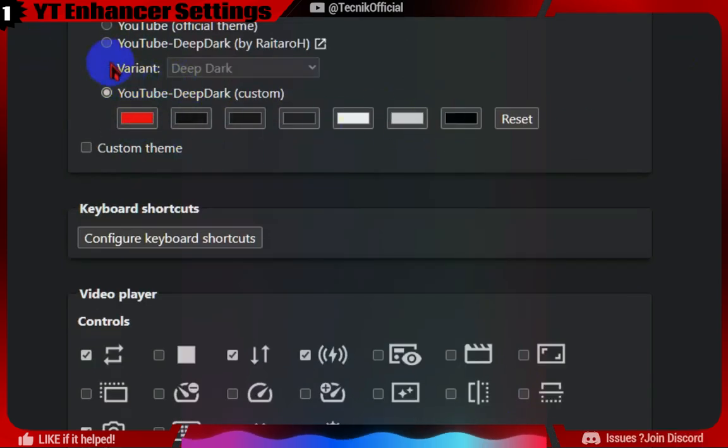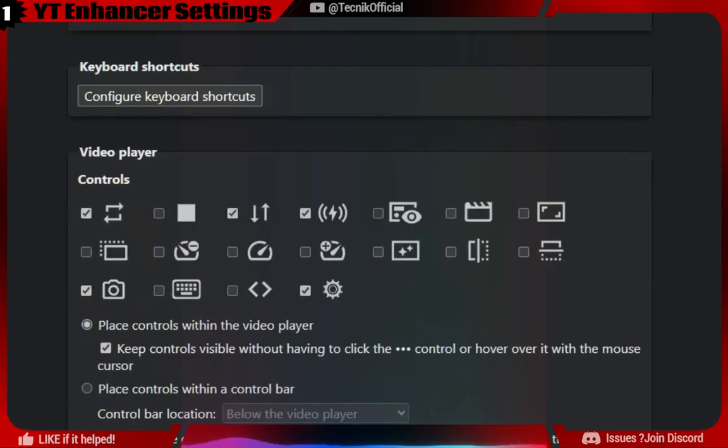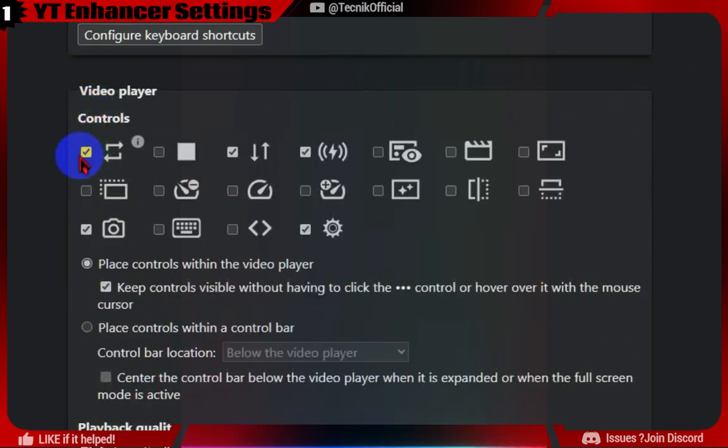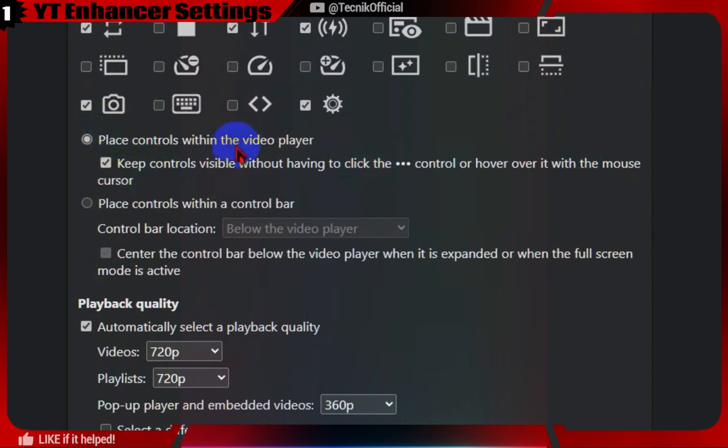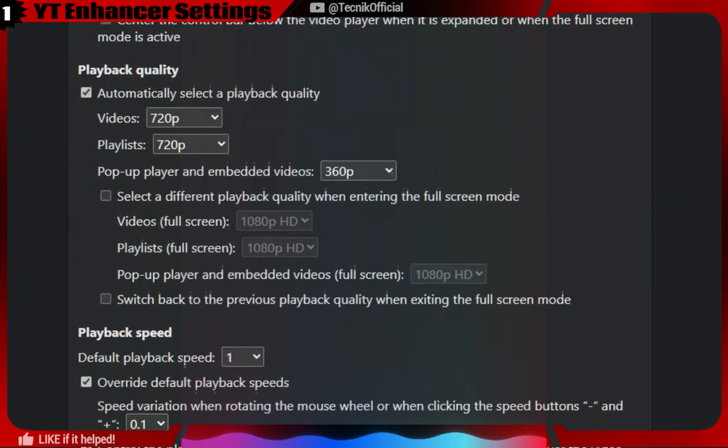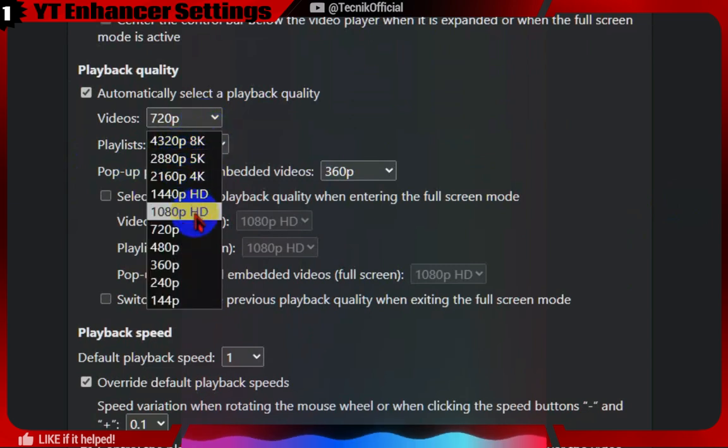Just copy-paste my settings. Some are personal preference, so follow along. I keep my default video quality at 720p.